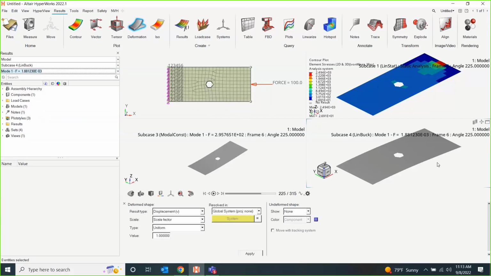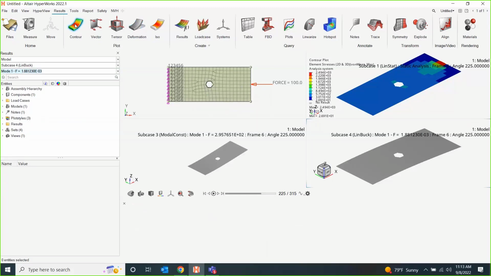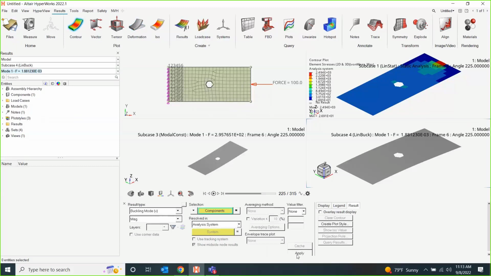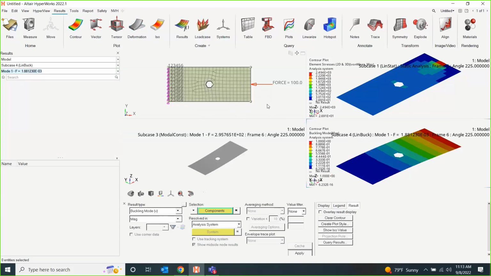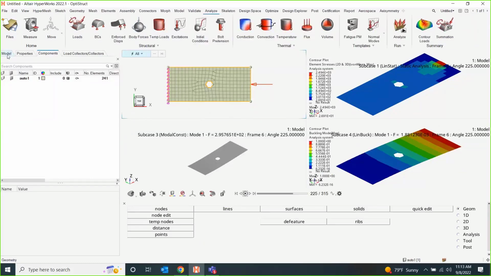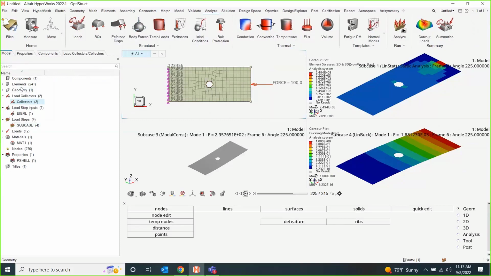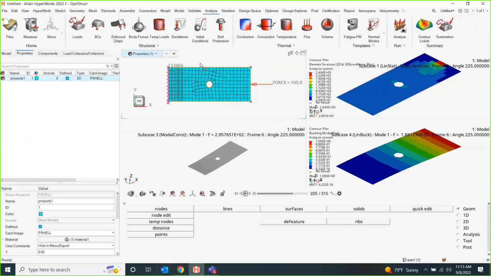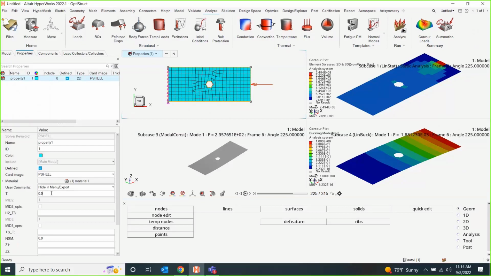So we can just come down here. If you want to show the contours of the buckling mode, you can show that as well. But again, that kind of begs the question, what do we do to change this? There's multiple things here. I think one of the easiest things in this model is to just bump up the thickness. So just to show you it can be done, I'm going to go back to my top left, come back to my property. My property, all of the information is down here. So I'm going to change this to 0.1.